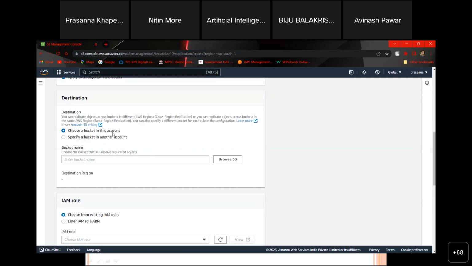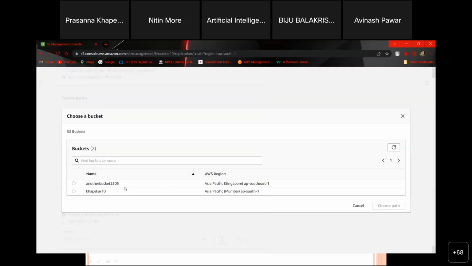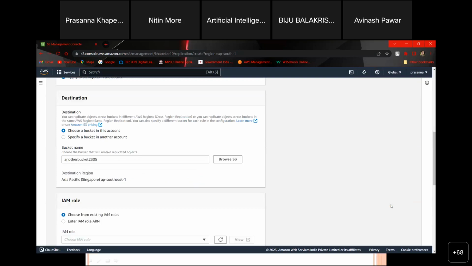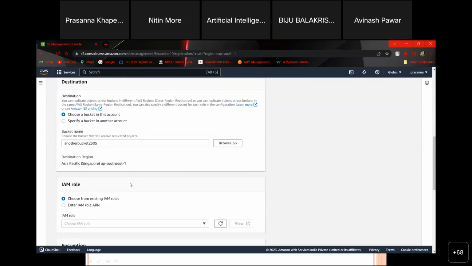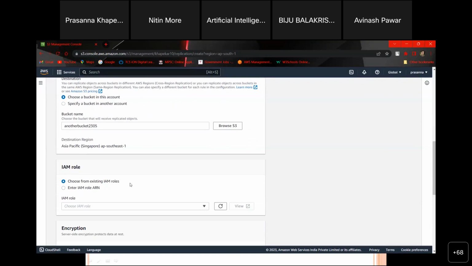I am choosing a bucket in the same account. I will browse the bucket. The bucket name is another bucket 2305, and choose the path. That means another bucket 2305 is my destination bucket, which is located in Asia Pacific, Singapore, AP Southeast 1.